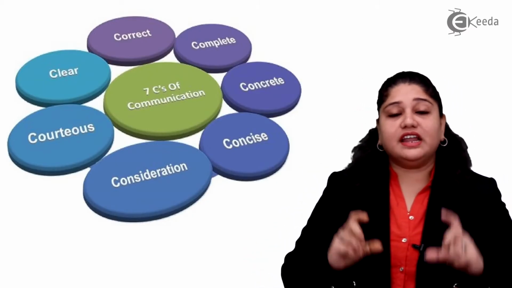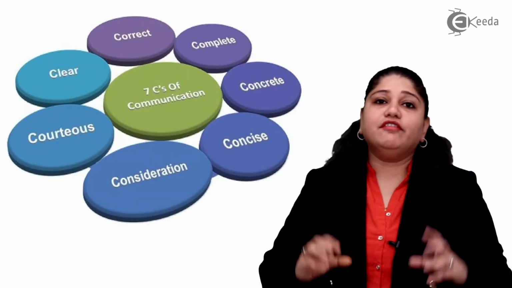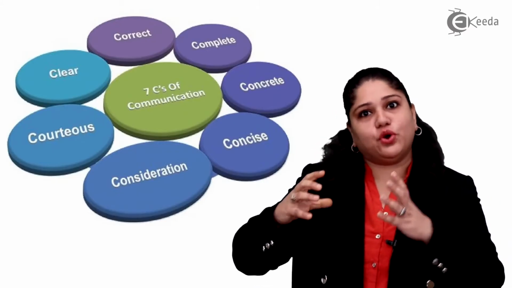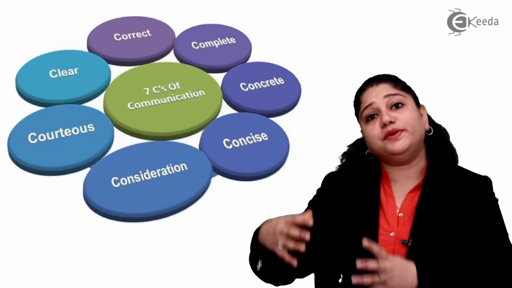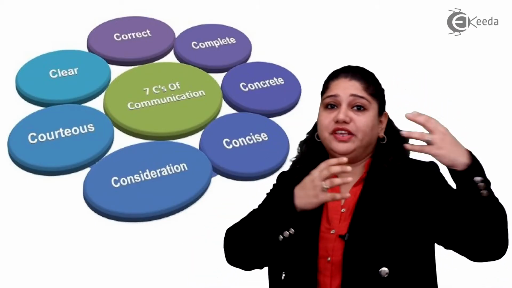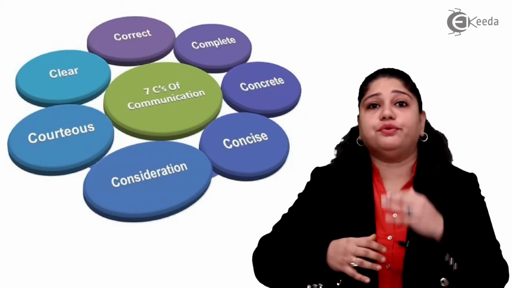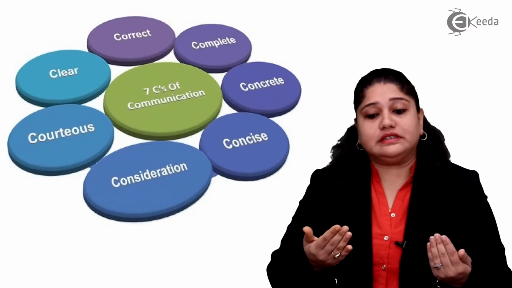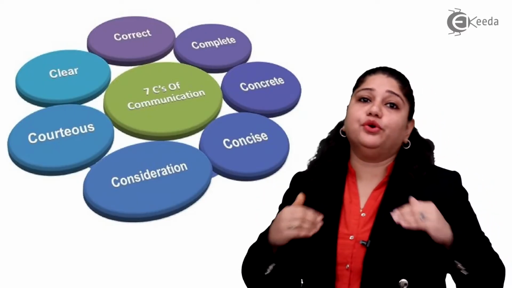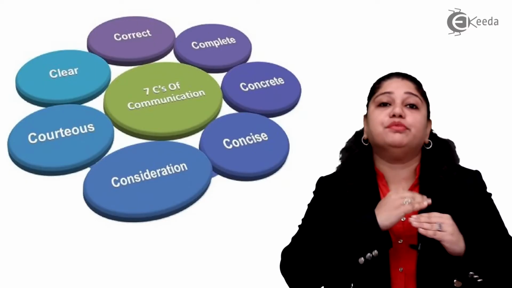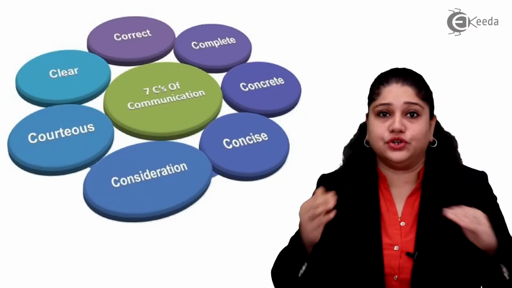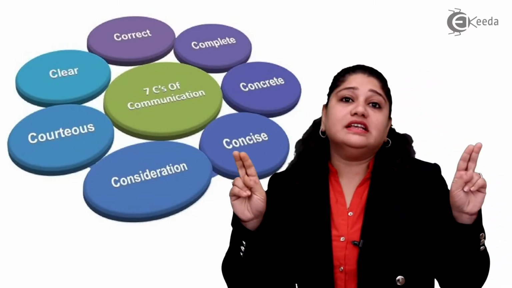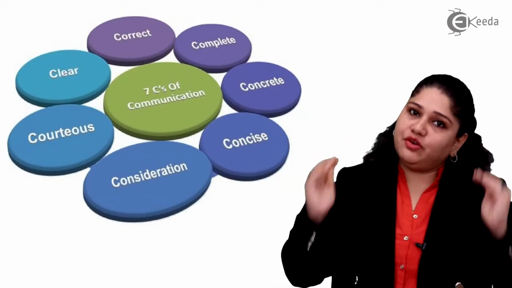For example, correct sentence level. So we cannot be talking to a manager of the company or the CEO of the company the way we talk to the subordinates. Or we cannot be talking to the subordinates of the company the way we speak to the manager. It's very important to understand your level, where you need to be more focused. What kind of mechanism are you going to put in to understand the level of that person or the company or the organization or the team that you are communicating to? So it's very important to have the correct sentence level in whatever you say.